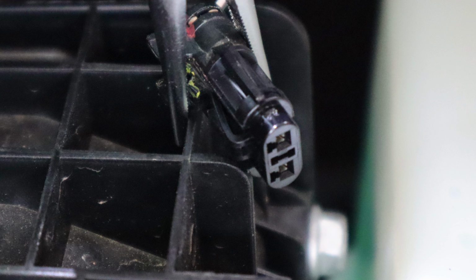But like I say, it is in a really awkward position with that tab orientated towards the front of the car. The position you see there with the pins vertical is the position you'll find the plug when it's attached to the sounder. And if you do squeeze and pull it there, eventually it did come off. So I'm only saying this for information purposes. I'm not advocating removing that plug, because it is illegal, I believe, to not have the pedestrian alert. So don't think I'm advising you to remove it. I'm not. I'm just saying that is exactly where the plug is and how it comes on and off.